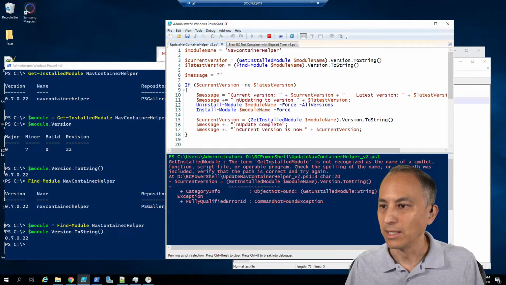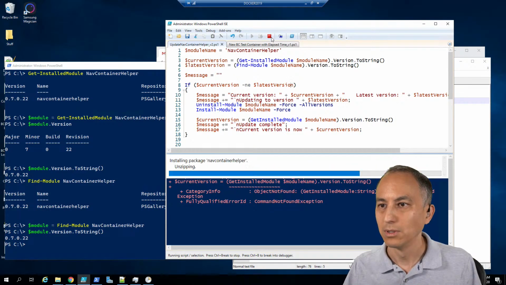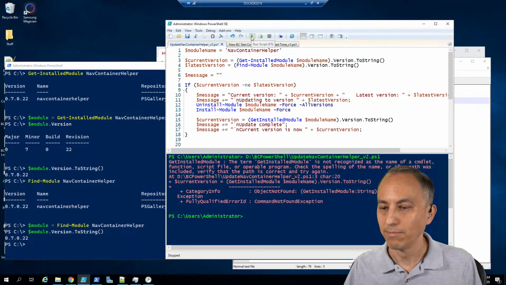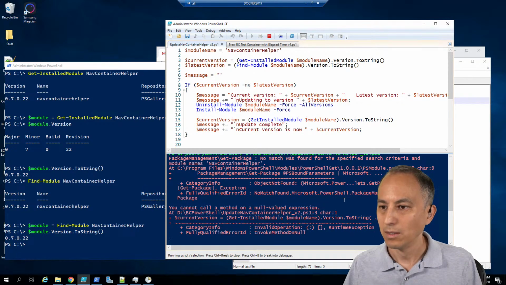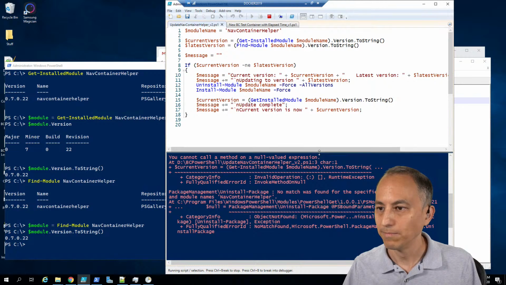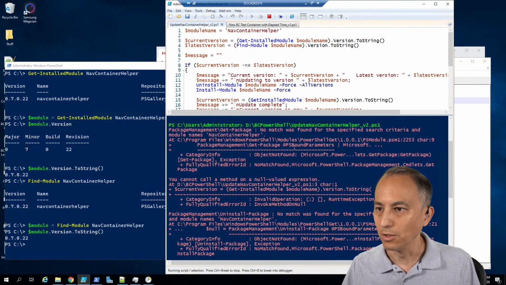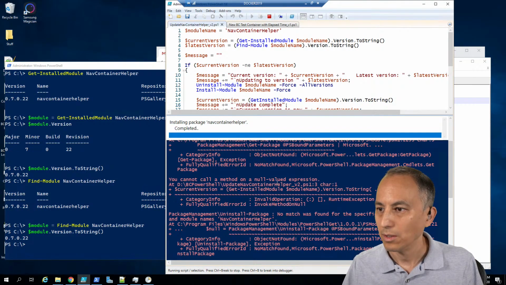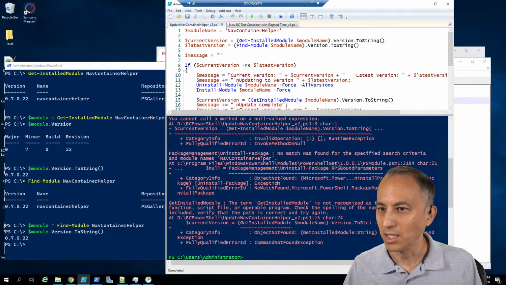Okay, get installed module. I mistyped it. It's Get-InstalledModule. Okay, let's make this a little taller. So, interesting. It's proceeding.